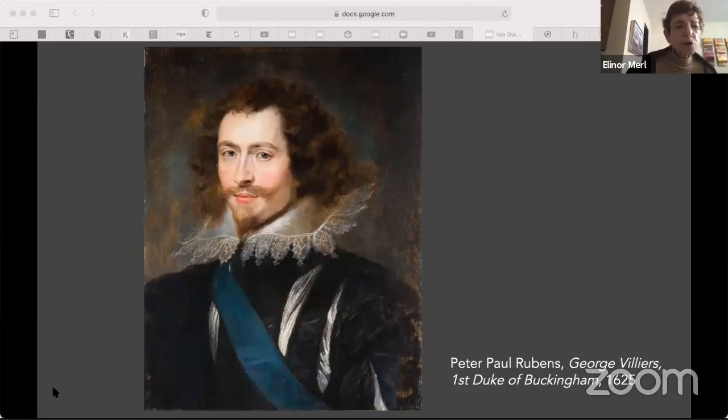Now, Charles I's reign was not without its drama. One of the issues of contention with the British public was his religious convictions. Queen Henrietta was Roman Catholic, which was a problem. But Charles's religious convictions were not the only thing to come under scrutiny. His relationship with George Villiers, who we mentioned earlier, the first Duke of Buckingham, also caused discontent among those who believed that his favorite had too much influence.